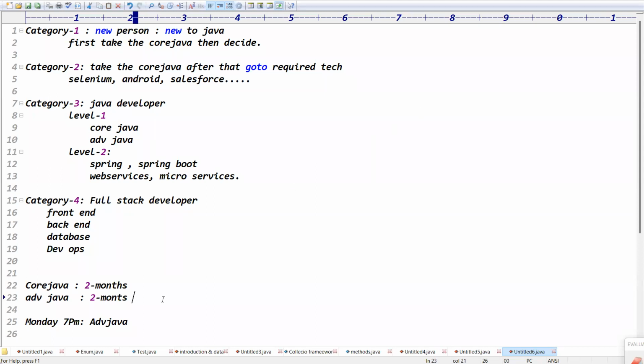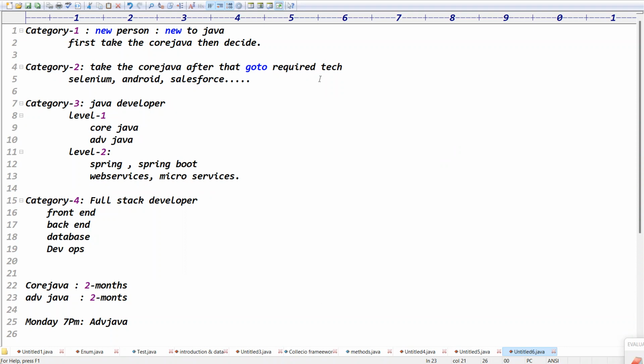While attending advanced Java classes, the core Java knowledge is important, right? Some basic knowledge is required. Minimum, at least you should know what is an object, what is a class. That basic information is required, which maybe you know already from academics. But if you are completely new to Java, it's not at all recommended to attend the advanced Java class. First take core Java, then advanced Java. But if you already know some basics of core Java, then you can start with advanced Java parallelly, so that you can take core and advanced both in parallel. Exactly.